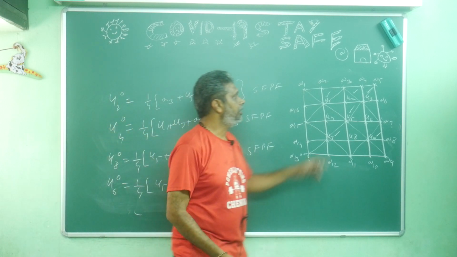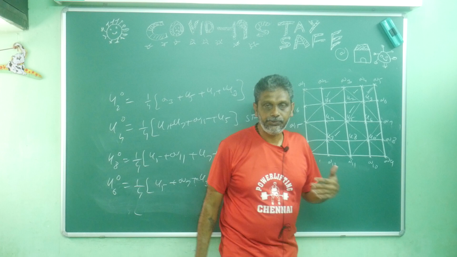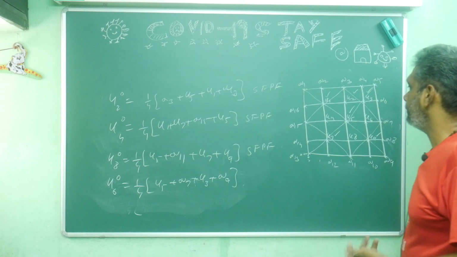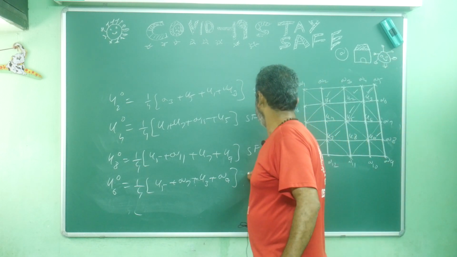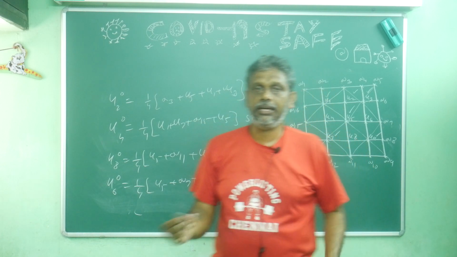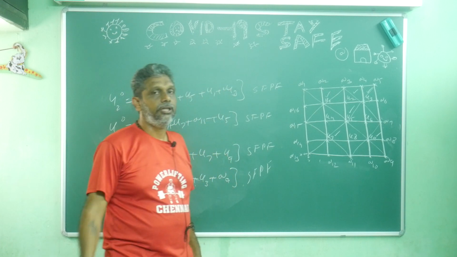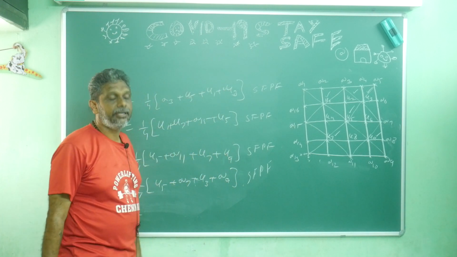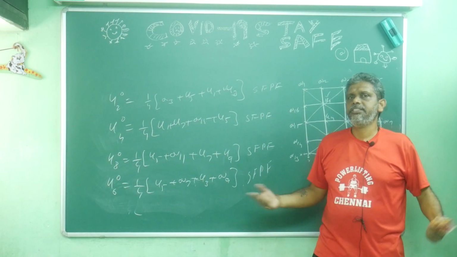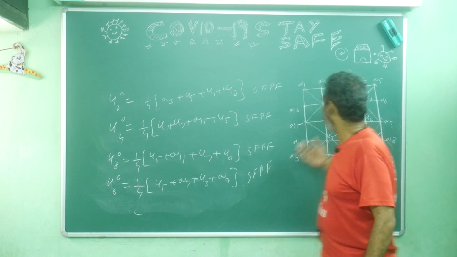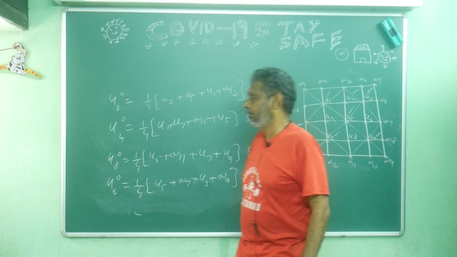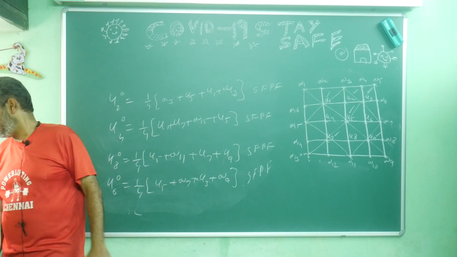See, now I got all the grid points: U1, U2, U3, U4, U5, U6, U7, U8, U9. Once I have them, now I want to do iterations. Once all values are available in my hand, I will do this iteration, which is called Liebmann iteration. Very, very, very important. You do not need to use ij. Once you know this table in your hand, you can do anything. Getting or not? Now I will explain what the Liebmann iteration is.